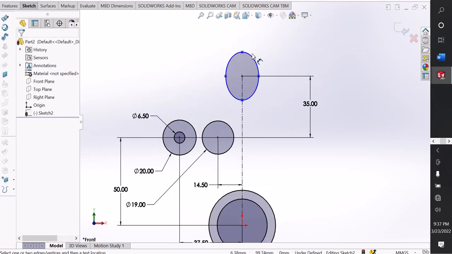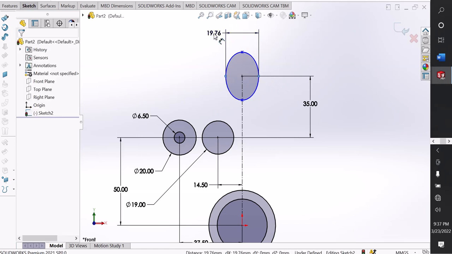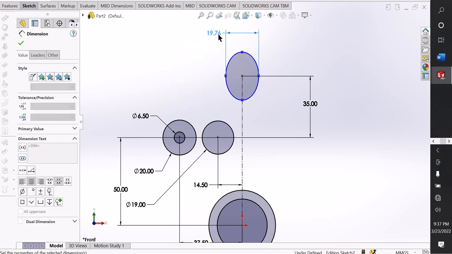Okay, and ellipse length is 22 millimeter.